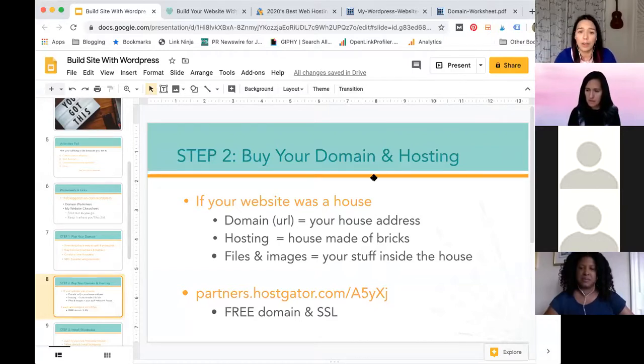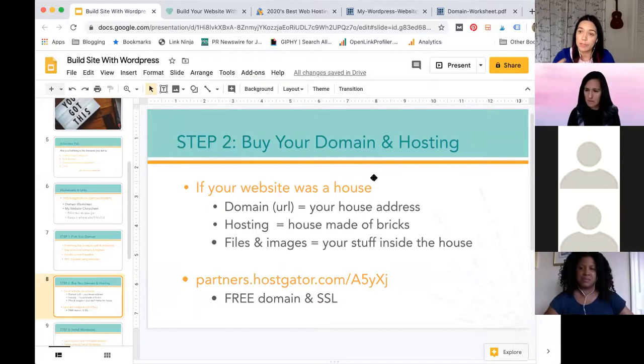So we are going to purchase the hosting through hostgator.com, because Hostgator offers a free domain. They have a great promotion going on right now, which is 60% off. So it's super affordable hosting, one of the most affordable hostings. They offer great service. They have great customer service.